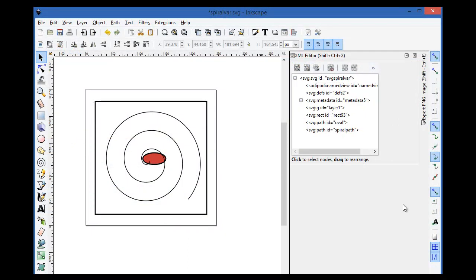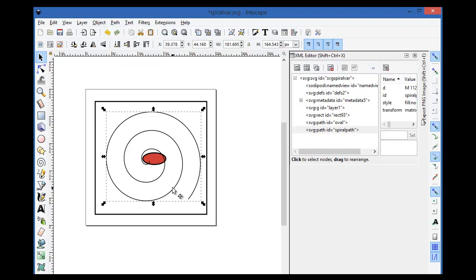An SVG path is basically a shape which may be simple or very complex. Let's take a look at an SVG image with paths in an editor. In this case, I'm using Inkscape, but most editors will be acceptable. Here I have created an oval shape and added a spiral, which is a path created as a standard option.